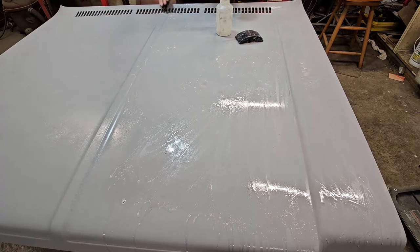it could still go down to metal, just like you see over here. It took it down to metal. But see, it just takes it right off. You just get it wet. You can go around the round spots. And this is what we'll do in the front where all the roundness is. So we're just knocking the haze off.